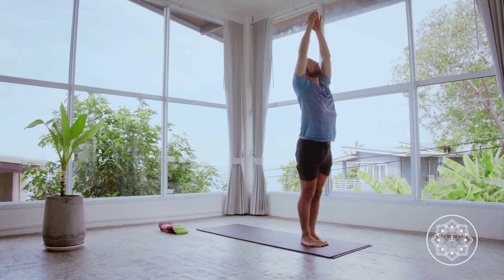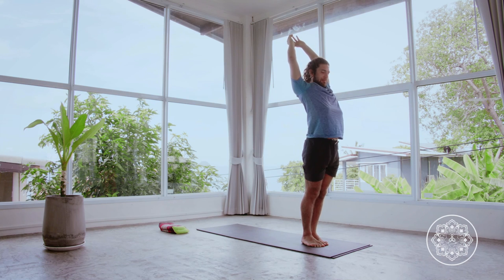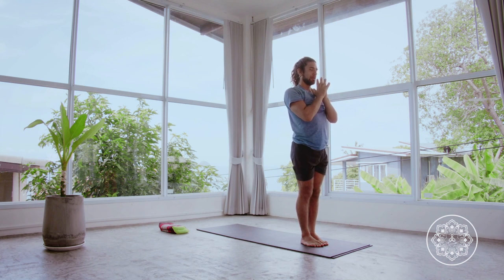Keep pressing down on the feet, inhaling. Press forward on the hips to lean back and exhale. Coming back to center. Just taking a moment here. Reconnect with your body. Become aware of the warmth in the hands, the fire element building. And just let it flow through the wrists and the arms, the armpits, to the center of the chest.